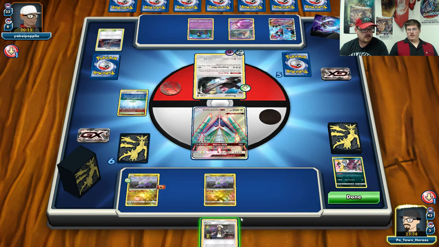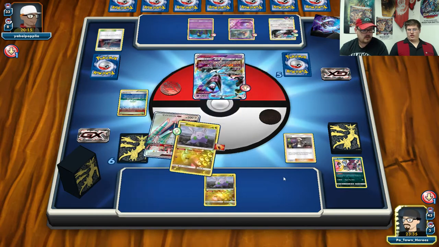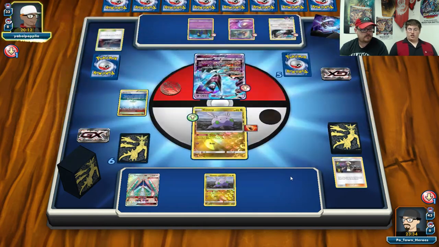So Guzma up invasion, because invasion are usually weaker in the active. What is he going to do? Guzma up Goomy and attach energy to the wrong Pokemon? We'll see.